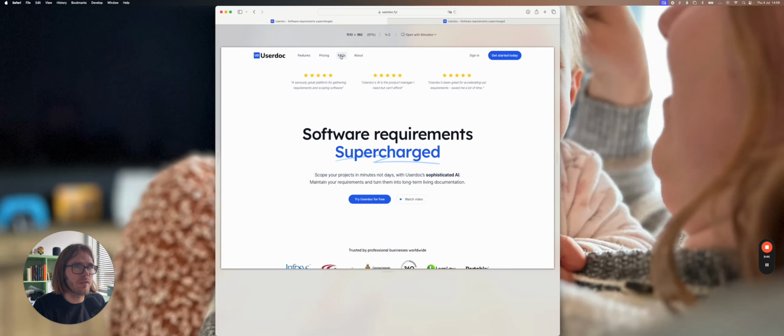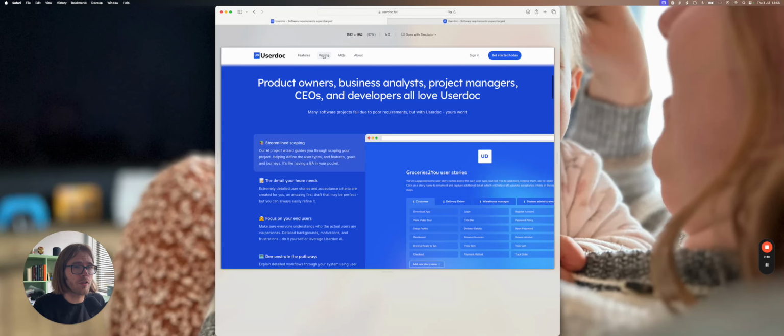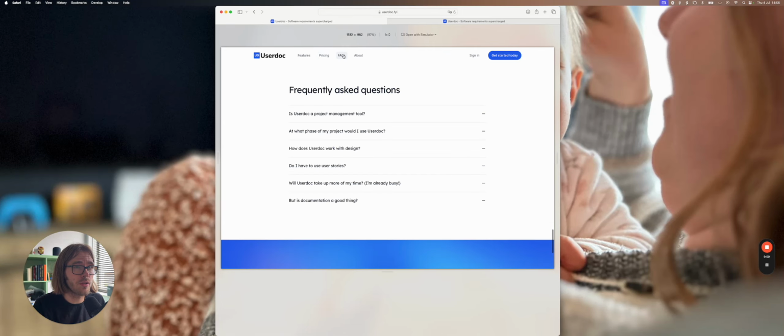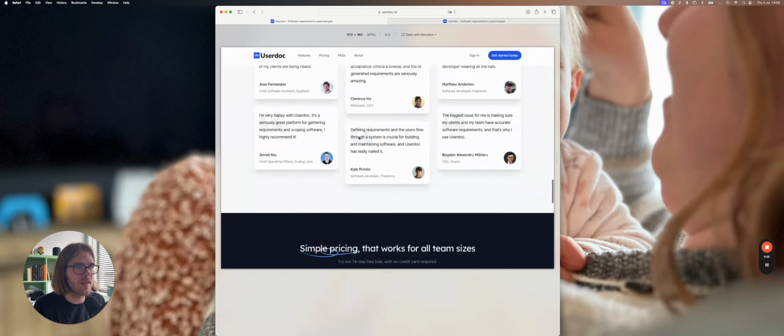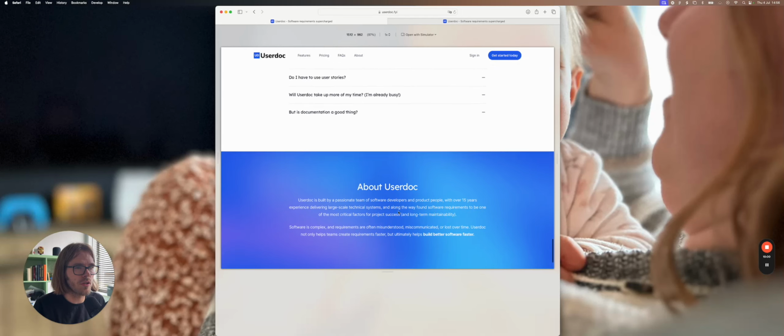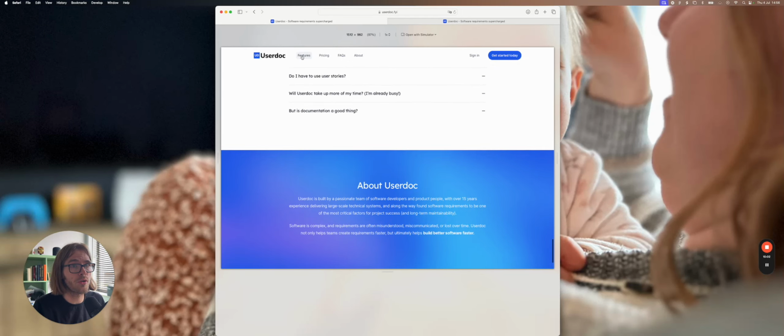Features, pricing, FAQ. So this takes me to section 1, section 2, section 3. When I click About, I scroll back up. So it brings me here, but I think the About section starts here. And the order is very important. From left to right, it's 1, 2, 3, 4. It feels strange to scroll back up. So I think this one should point to this part of the website.